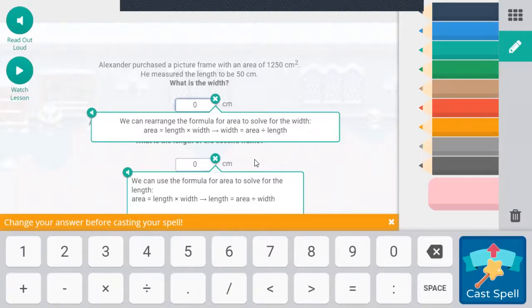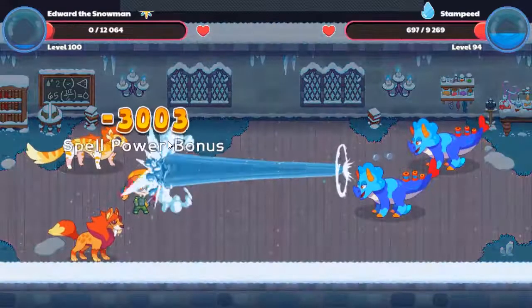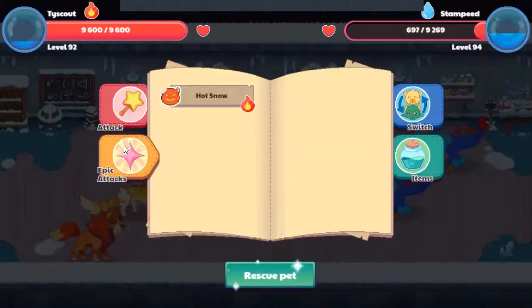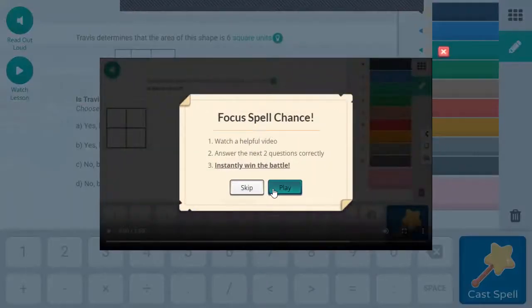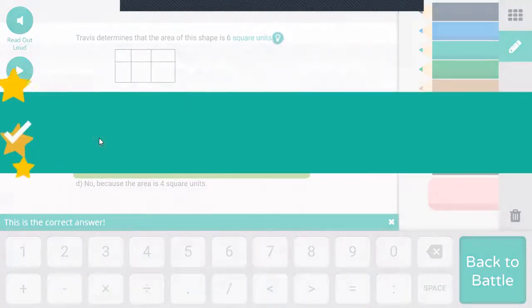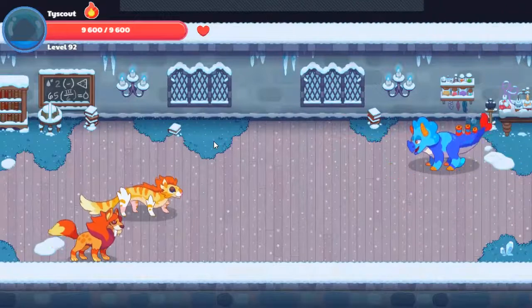Unfortunately, I don't know the answer to this question, so we will have to skip it. We will lose one out of our three defenders. We will use... What is that thing? Focus spell. Like any ordinary monster. And instead of doing a 3-minute spell, we will defeat both of them in less than a minute.